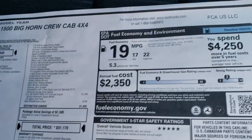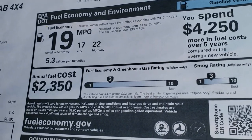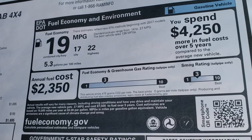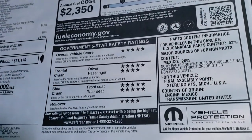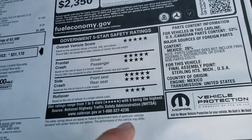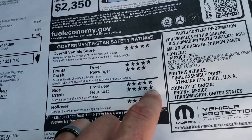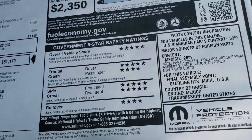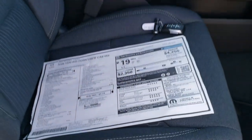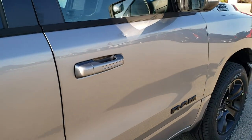For a total MSRP of $51,170. If you want to check out the Summit price, in the upper right hand part of your screen there is a link to our website for all the discounts, rebates, and incentives available for this truck. You can see your MPGs right there. The thing I like most about the Rams is they are very safe vehicles — five and four stars all the way up and down the board. Side crashes five stars on both sides, and the front crash five for driver, four for passenger. Very safe vehicle, which is great especially if you're hauling around a family.